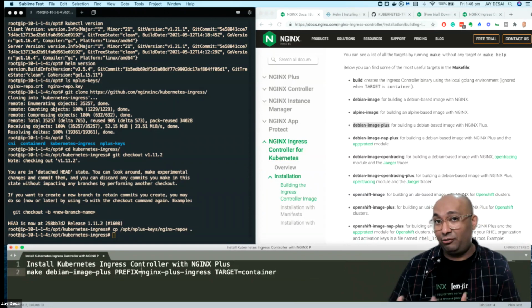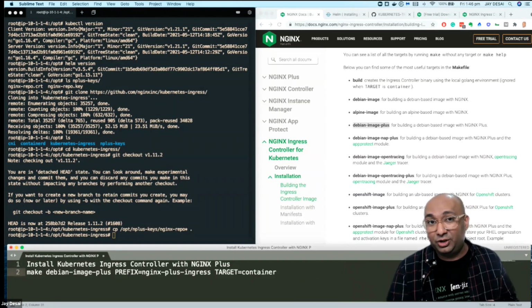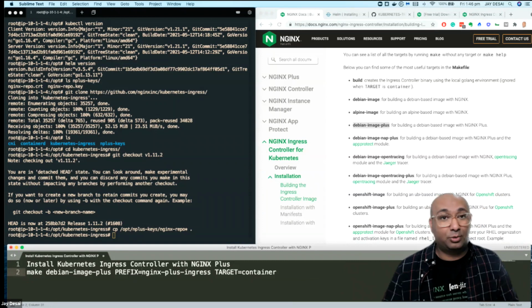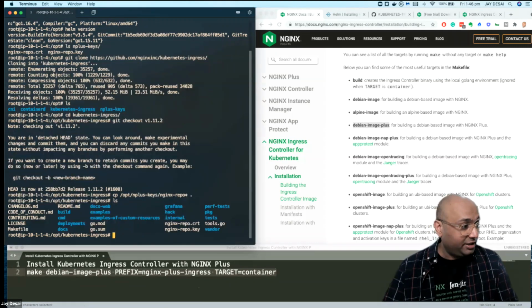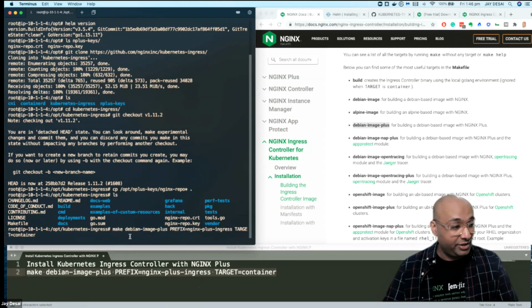However, if you've got a repository configured, a Docker Hub account or any other repository, you could put the credentials here, log in, and provide those specific details. Perfect. Let's just go out and create this image. So I'm in the Ingress controller directory, and I'm just going to run this make command, which is going to go out and create an image.